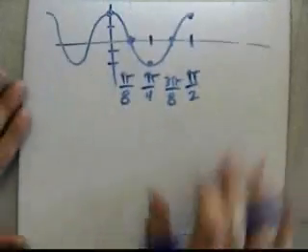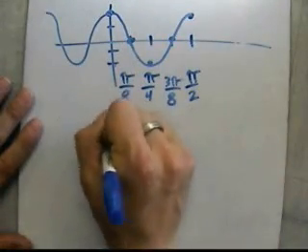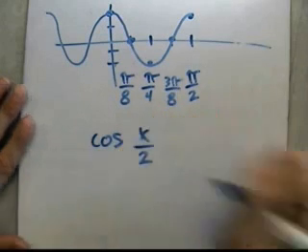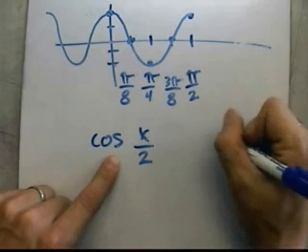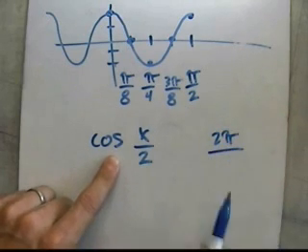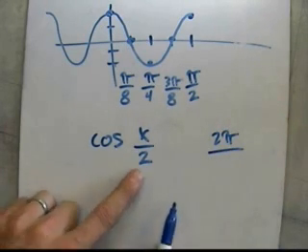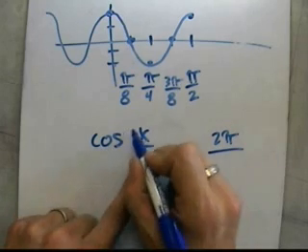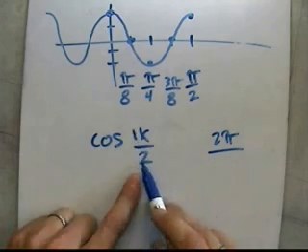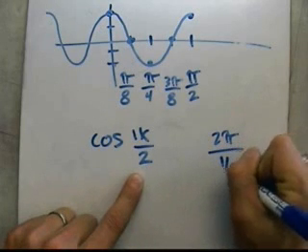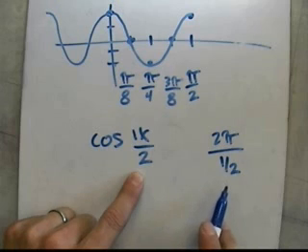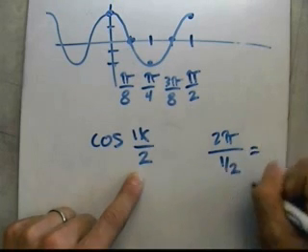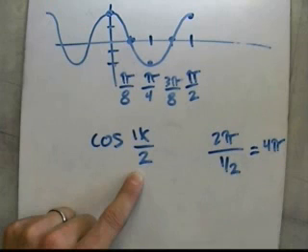Now, it gets real tricky if I had this. What if I had cosine of x over 2? What's the period on this guy? It's kind of gross. Period is always 2 pi divided by the number in front of the x, right? What number is in front of the x on this one? A 1/2. There's a 1 right here, and the divide by 2. So that whole thing is the number. So it's 2 pi over 1/2. Ooh. What happens when you divide by a fraction? Multiply by its reciprocal. So this would equal 4 pi. So my period for that one would be 4 pi.